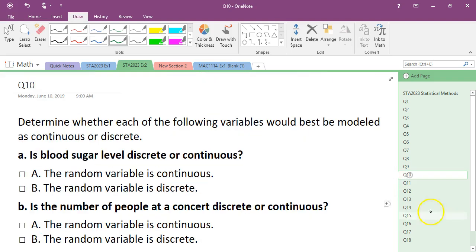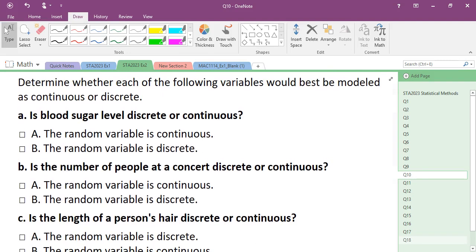All right. And number 10. This should end all of the chapter 4 questions. So questions 1 through 10 are all about chapter 4. Actually, no, this starts chapter 6. Just kidding. So questions 1 through 9 are all chapter 4. Starting on question 10 through 20, these are all chapter 6. All right, so it says determine whether the following would be best modeled by continuous or discrete.